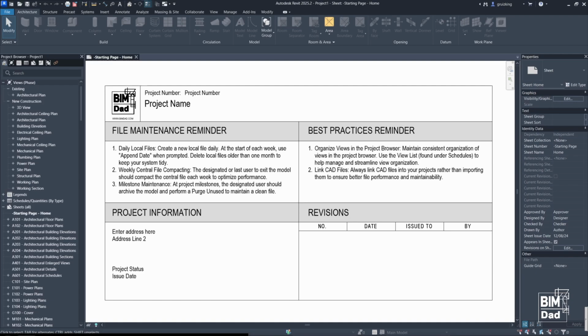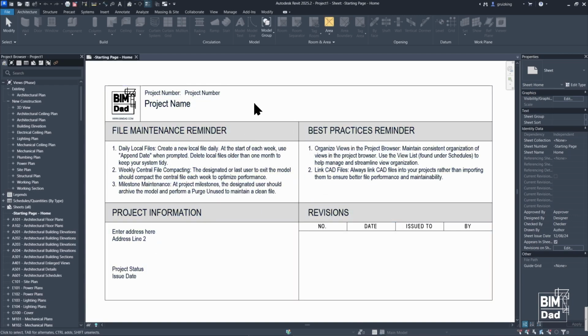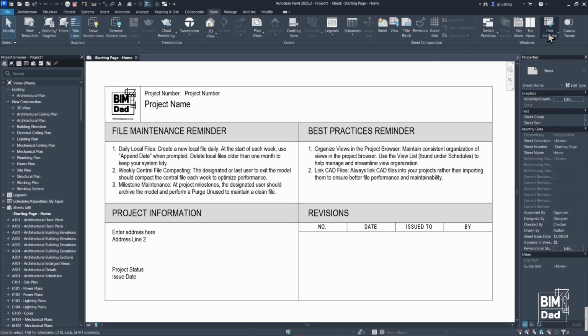To customize your shortcuts, you need to navigate to the keyboard shortcuts menu. There is actually, in fact, a keyboard shortcut for that, and that is KS for keyboard shortcuts. And if you can't remember that, another way, obviously I'm trying to get you away from the menus, but if you are still in the process of learning keyboard shortcuts, you can find it under View, and then User Interface, and then Keyboard Shortcuts.